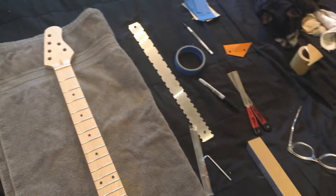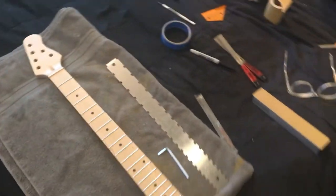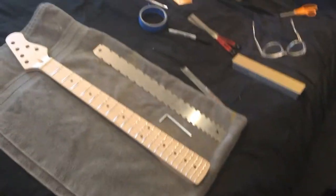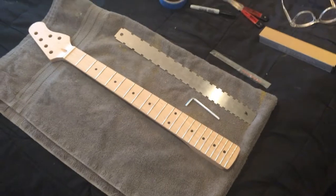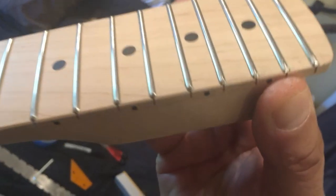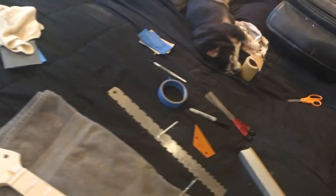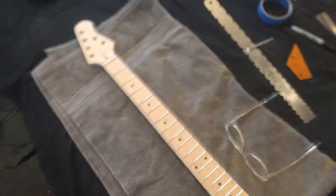First thing I'll do is get the straight edge, and I'll make sure that the neck is nice and straight. Then I'll dress the fret ends with my fret end file, and I'll see you when I get some progress done. All right, got all the fret ends completely rounded and feeling great. So let me show you up close. Now it's time to tape off the fretboard and then mark the frets with the Sharpie, and I'll see you in a little bit.